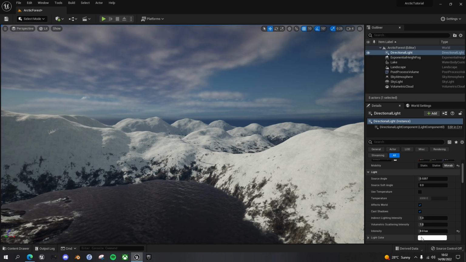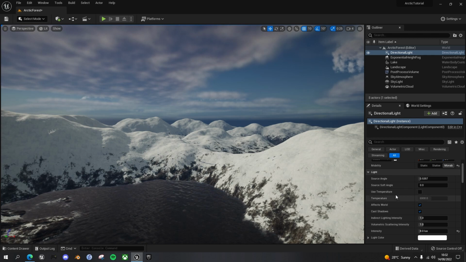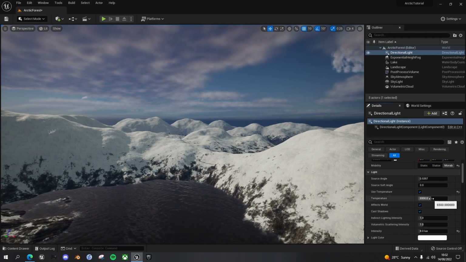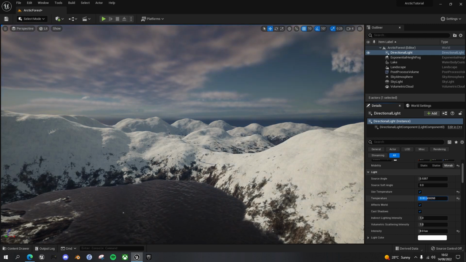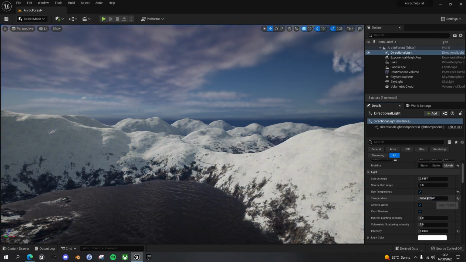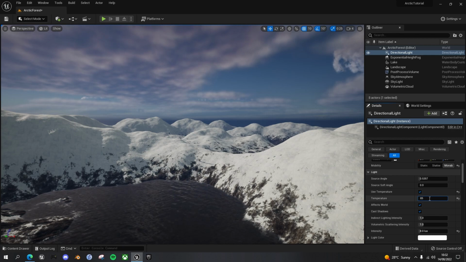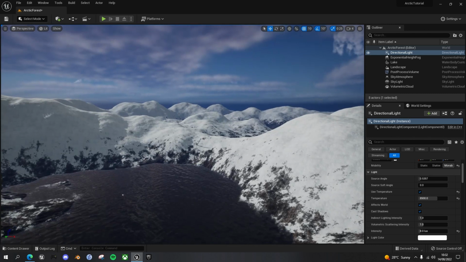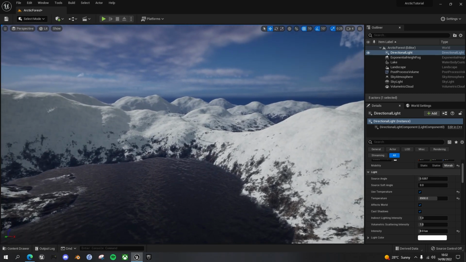You can change the light color directly, so you could push it into the blue spectrum, but you've also got the ability to change the color temperature here as well. If I click on use temperature, if you push it lower, it will get redder and warmer, and if you push it up, it'll go bluer and cooler. So we'll put in a value here of 8500, which puts it slightly into the blue spectrum. That'll create a slightly cooler effect. Okay, so that's it for the directional light.